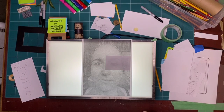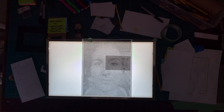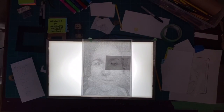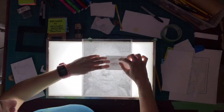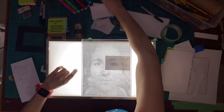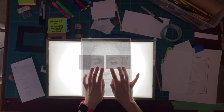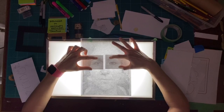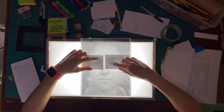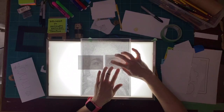And here, I'm gonna turn down the light again so that you can really see what I did. Especially with grayscale, it can be difficult to see all the details when you're just printing. Okay, there we go. So you can see my light box now. And check it out, right? When I hold that down, you can really see the eye there. I'm gonna hold up another piece of paper on this other side over here though. And it's kind of harder to see all those details on that side, right? And you can't really see that dark part in the center on this one. It kind of all is flattened out. But this one I can really see.